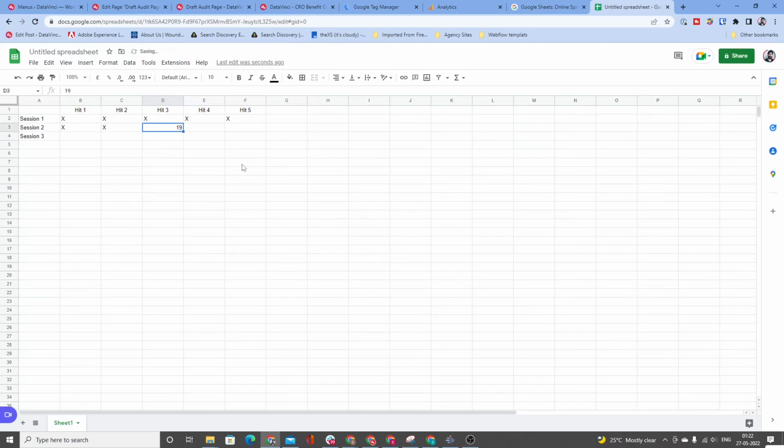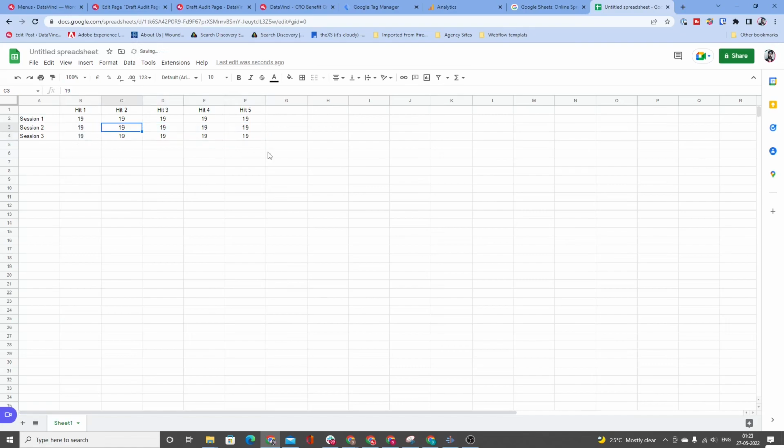Okay, so what would happen, since Google Analytics knows that all these sessions are by the same user, so either the cookie ID or the user ID of this user which is being used to identify the user is same, this 19 will get mapped to all the previous hits as well. You're getting my point? Because this 19 will now get associated with that user. Okay, what else? This 19 is also going to get applied to all the future hits of the user.